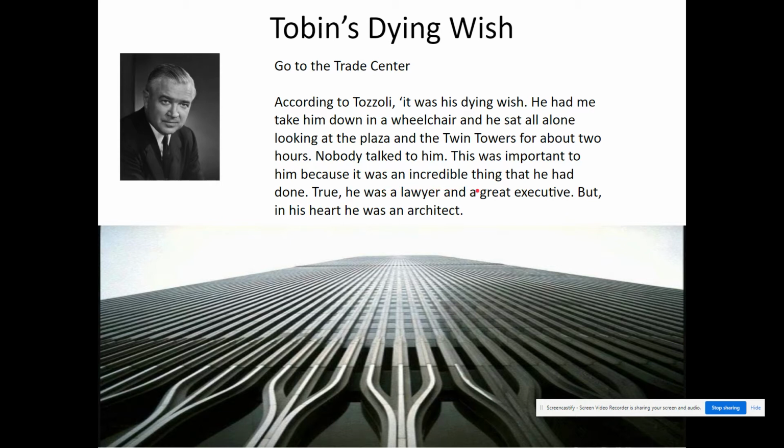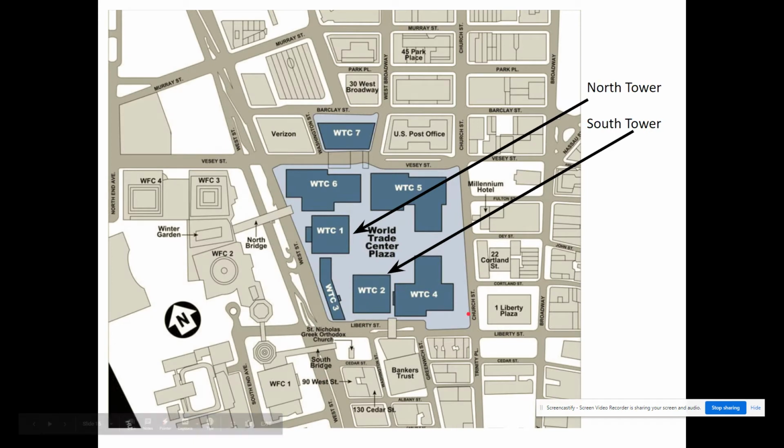His dying wish, as he's close to death, was to go back to the trade center and just marvel at what he had created. Notice again the lines. I could see the sky lobby right here. This thing is called the tridents, the trees that go all the way up, and this point right here is anchored into the ground.